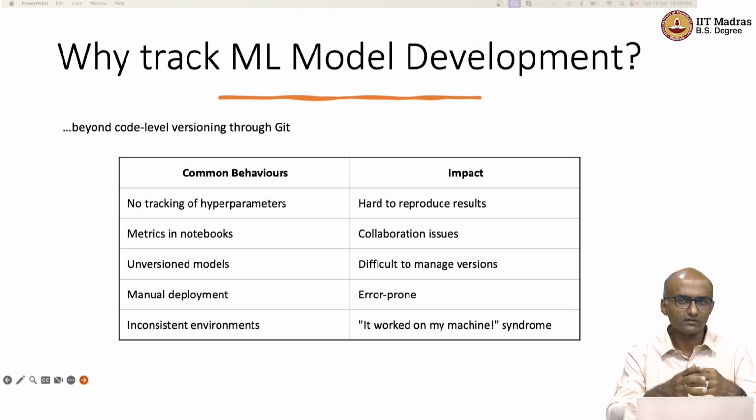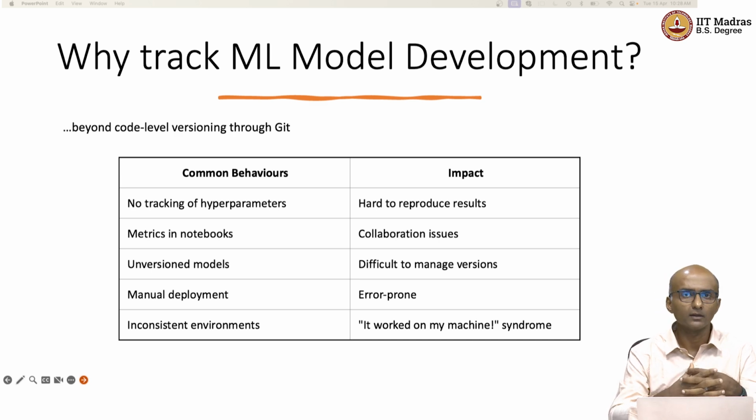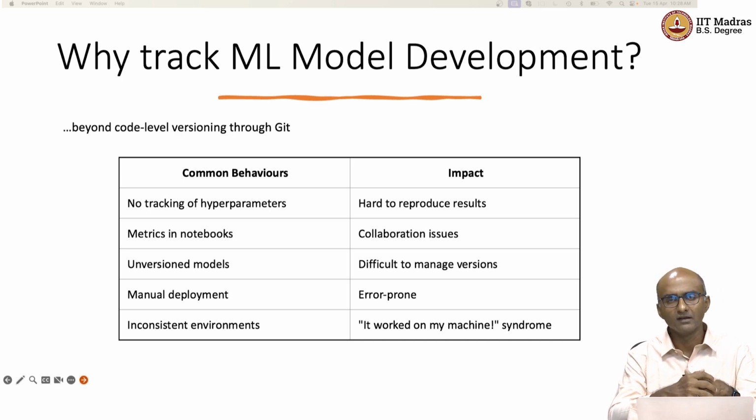The second aspect of the behaviors that are typically there in model development is notebook style development. There is a whole plethora of problems that emanates from the use of notebooks for the purposes of governance and observability and things like that. While it makes development easier, it makes tracking the development a little harder. One example would be metrics that you plot with respect to accuracy, with respect to coverage. It's quite easy to plot, let's say, an F1 curve or to track the accuracy and loss comparisons as the epochs go on for a deep learning neural network training.